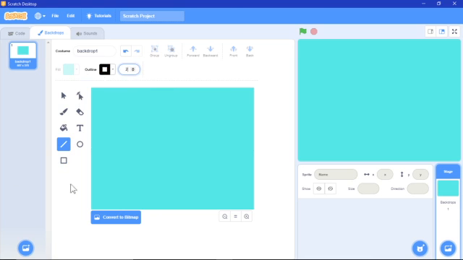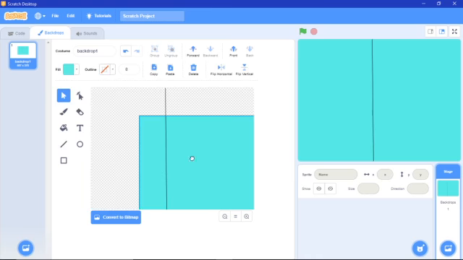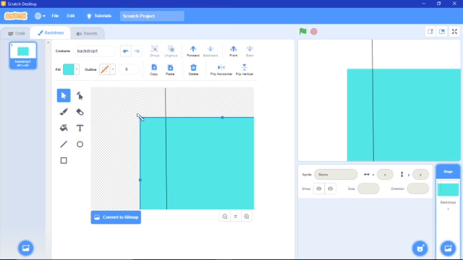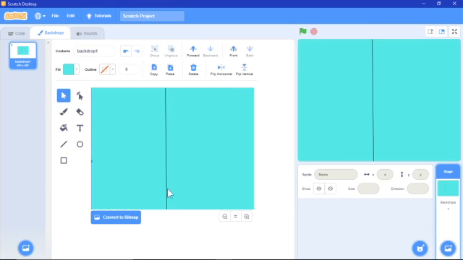Change the thickness to 2, and fill black. Make it in the center. Just double click again, make it in the center. Just select it and drag it into the middle.